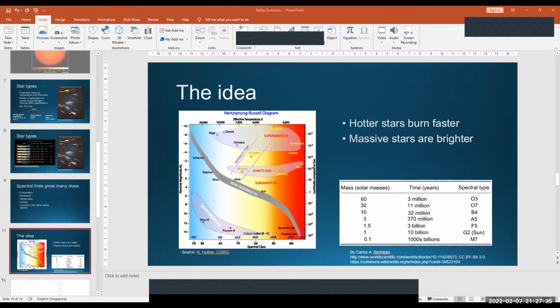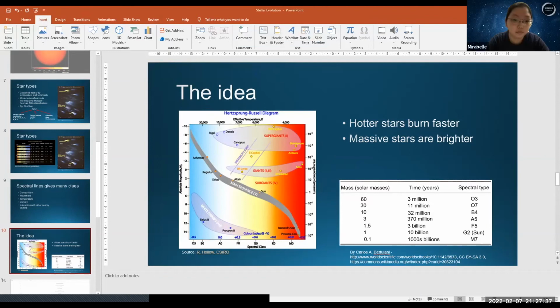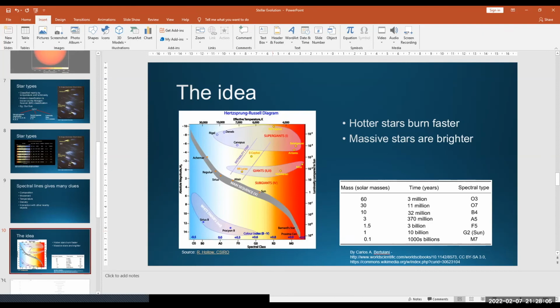Okay, I hope y'all can see clearly because sometimes over Zoom might be a bit blurry. But so earlier we mentioned this diagram and how the x-axis and y-axis are plotted. The y-axis being the luminosity, to represent the energy that the star gives out, and the x-axis being the sort of color, but it's actually more accurately the surface temperature that's being measured.